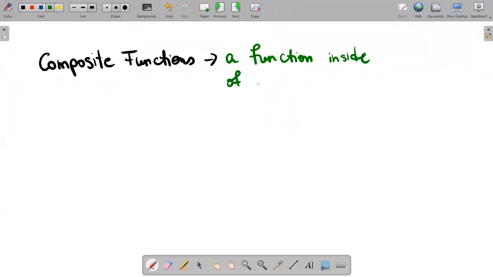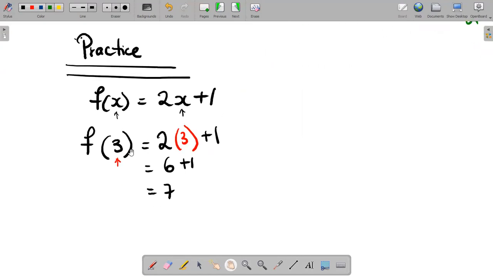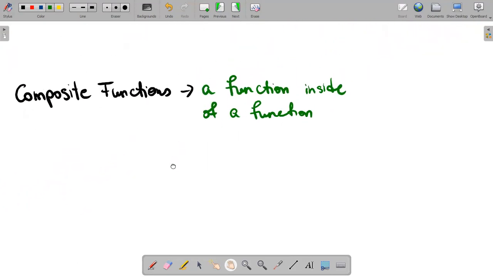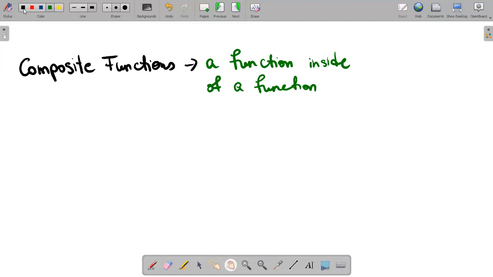Most students struggle with this one because it is one of the more difficult versions of the question. Today, I'm going to try to break it down as easily as I can, and hopefully everybody should be able to master these questions. It's a function inside of a function. What do I mean by that? If we go back to our previous example, f of 3 just means everywhere we see x, we replace it with 3. Now let's look at some examples of a function inside of a function.